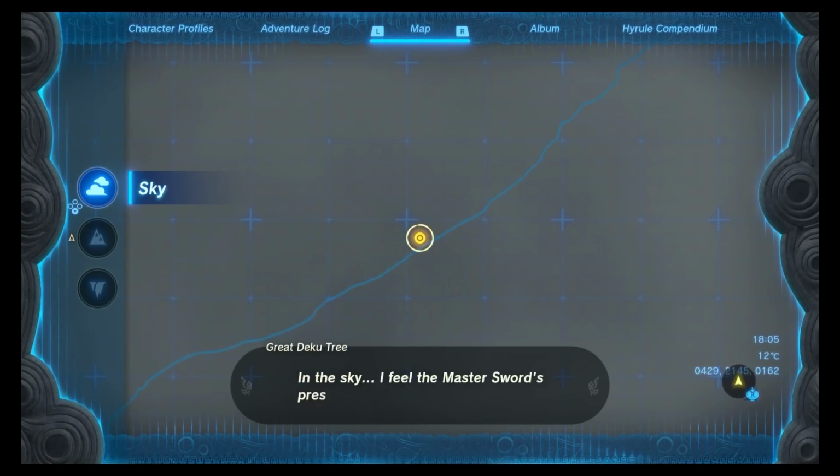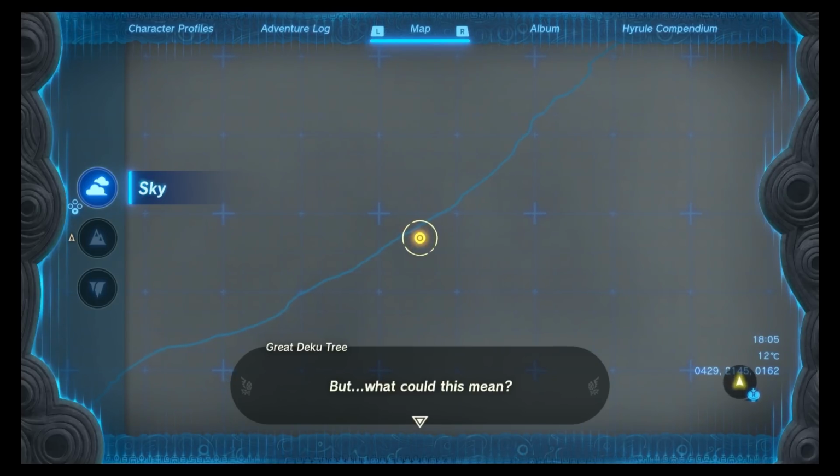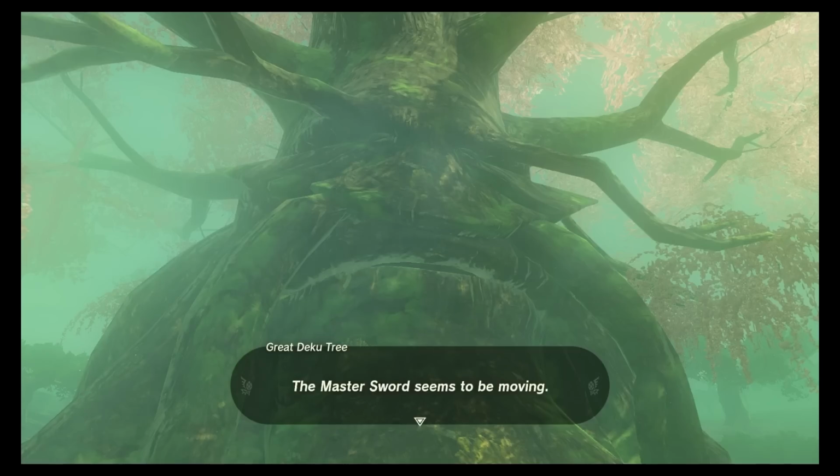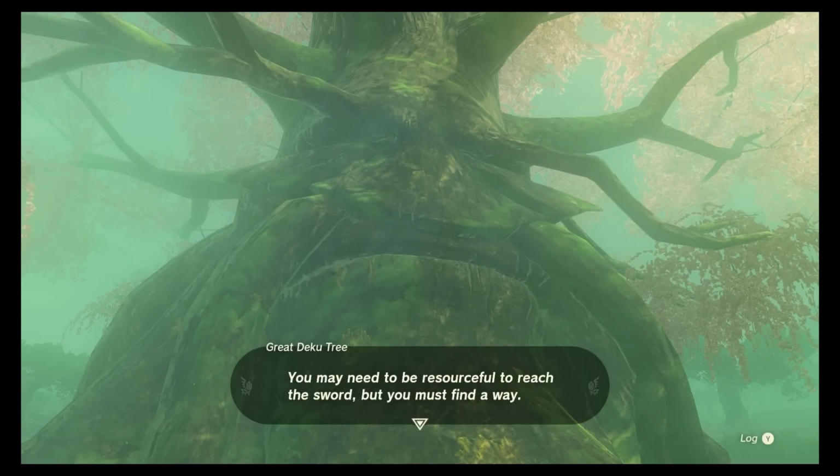When you head back up and chat to Deku, he'll tell you that he can feel the presence of the Master Sword in this area. You'll notice that the icon showing the Master Sword is constantly moving. This is because the sword is wedged in the head of a light dragon that's flying around the map.